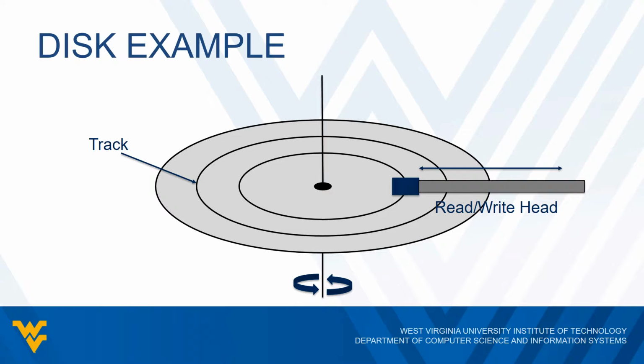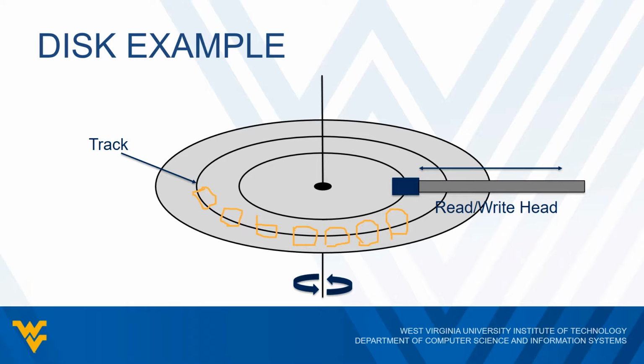Here's an illustration of how a disk looks and how it would operate. So we have this surface that has several tracks around it. Now here we just drew a couple lines to illustrate it, but there would usually be a lot more lines that get drawn around in a circle, but each of these lines would represent one track, and each of these tracks would have sectors in it. So maybe on this track that we're pointing to, we might have a sector right here, maybe there's a sector right here, maybe another sector right here, and so forth. So we have all these different sectors that just keep going around in a circle.